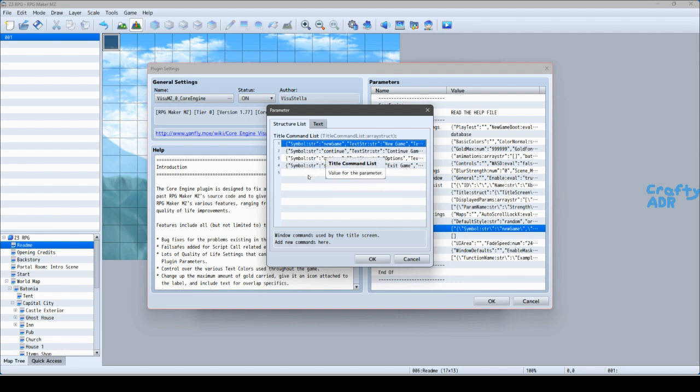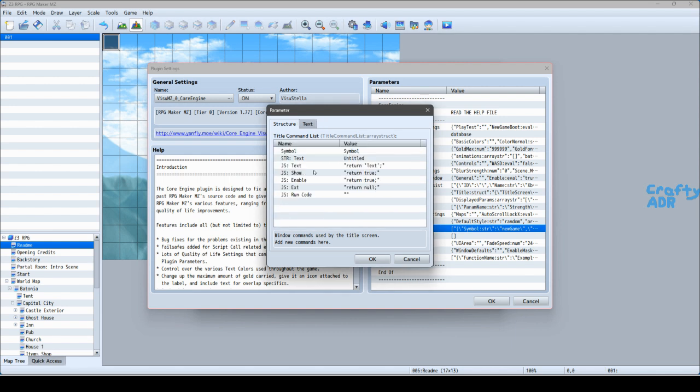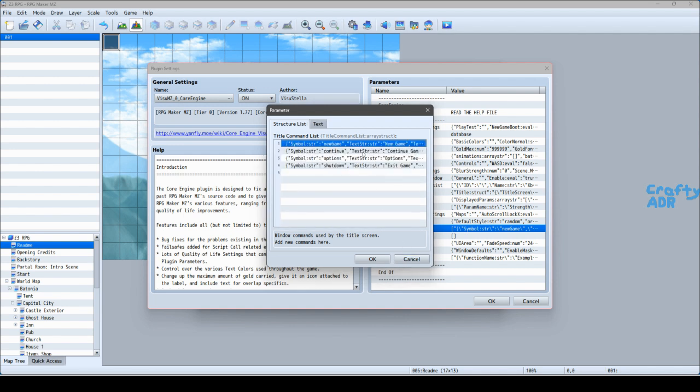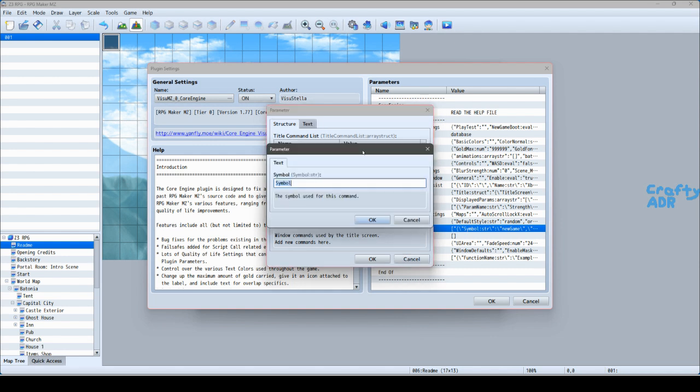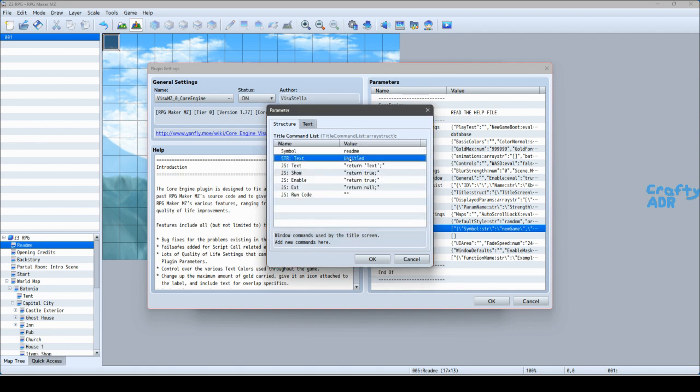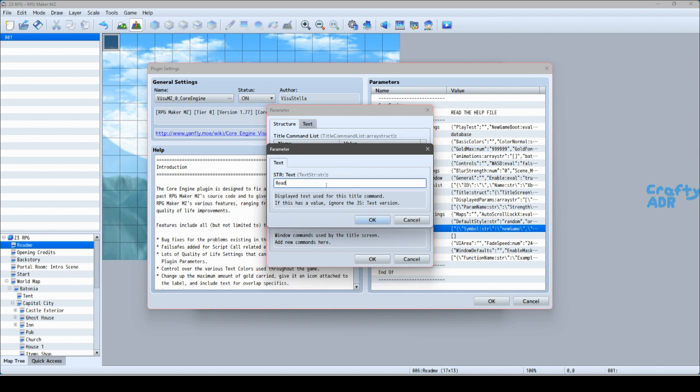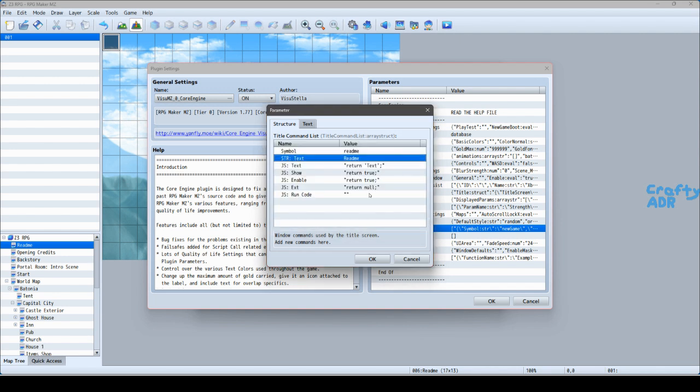Okay, so how to work this one. Let's see. It's been a while, so I gotta remember how to do this. Okay, good. Alright, this symbol is what the script refers to.